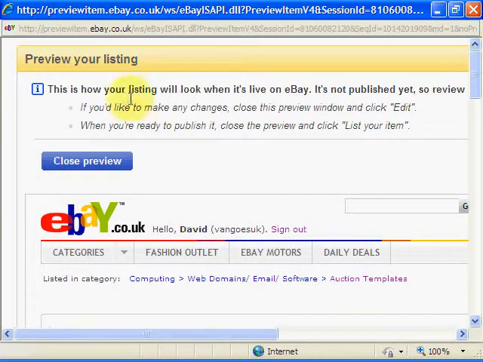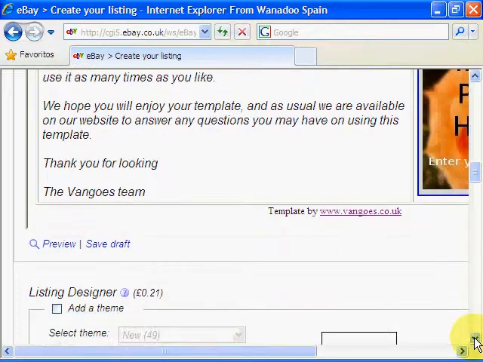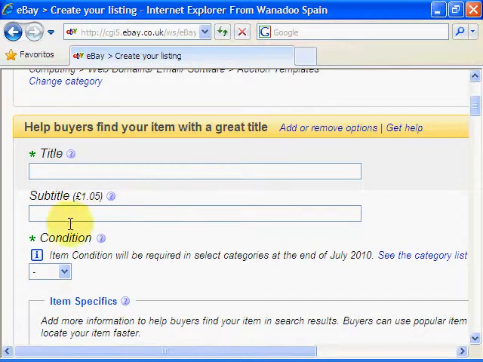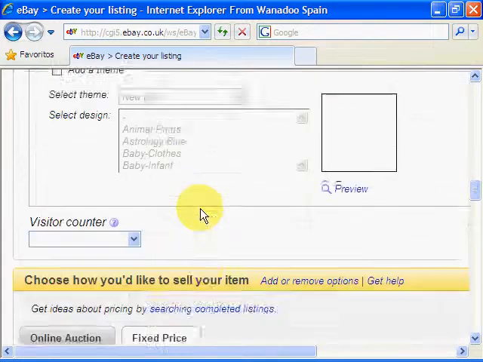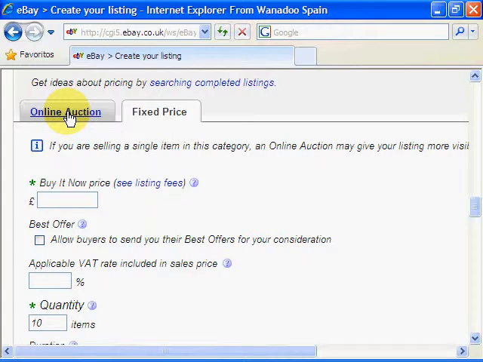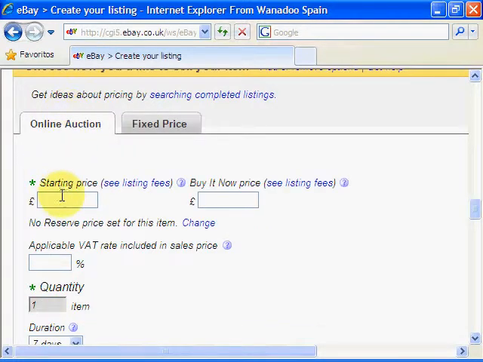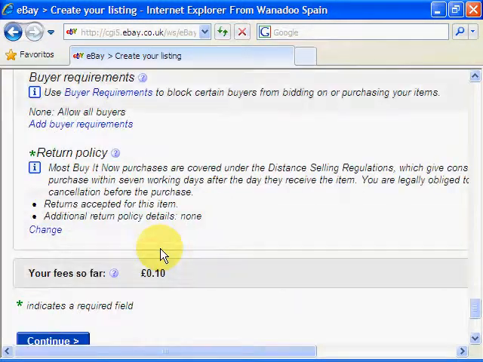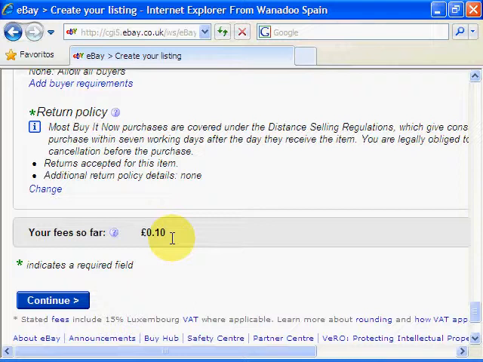Okay, to get this template live, let's just close the preview. I'm sure there's a button here somewhere. Close preview. There we go. And we're back there. Again, we enter the details. Sorry, let me just put up here so we can actually do it. Well, if I put pram, for instance. Okay, and we're going to auction this. Again, this is your standard buttons that you would use to put up any auction. There's nothing different now about this whatsoever. Sorry, 99 I think is the minimum, isn't it? Okay, and you carry on going down all your posts, and it still only cost us 10 pence.